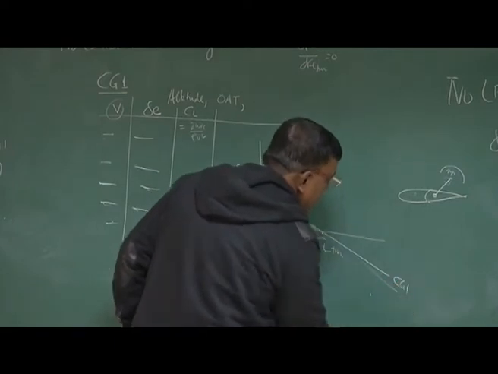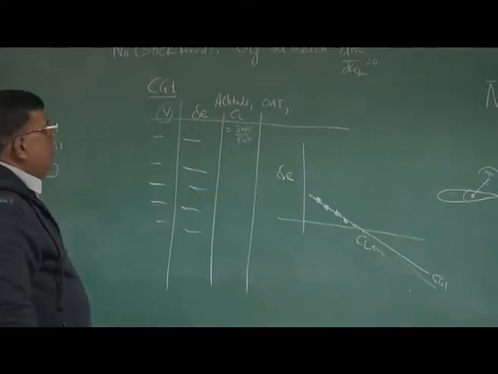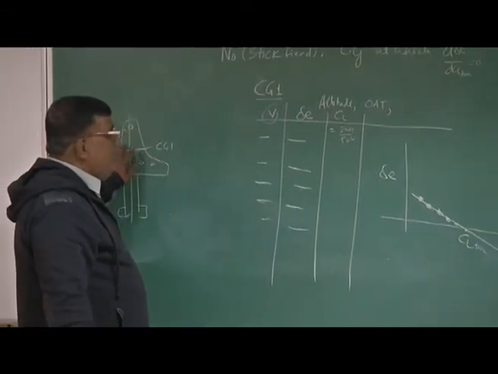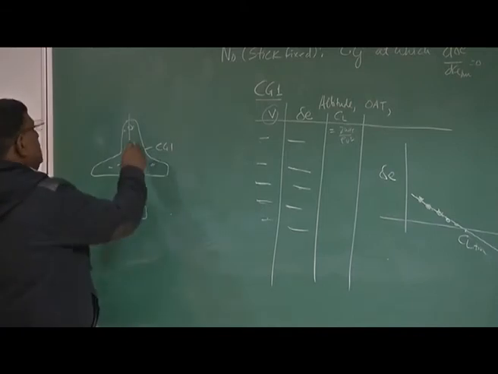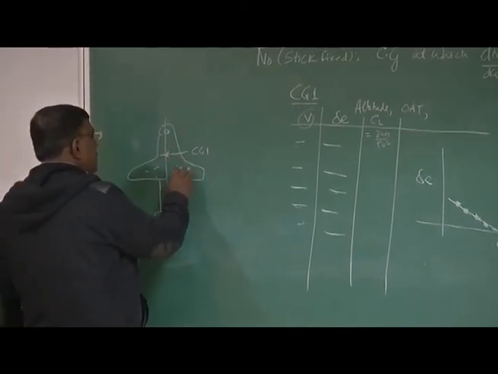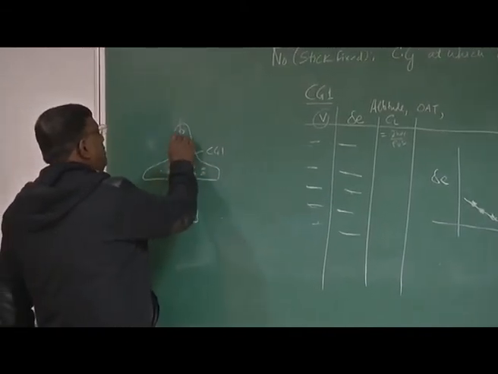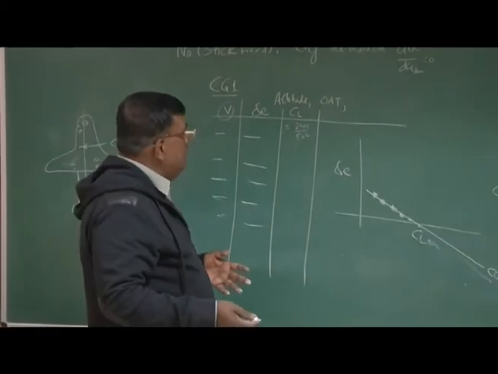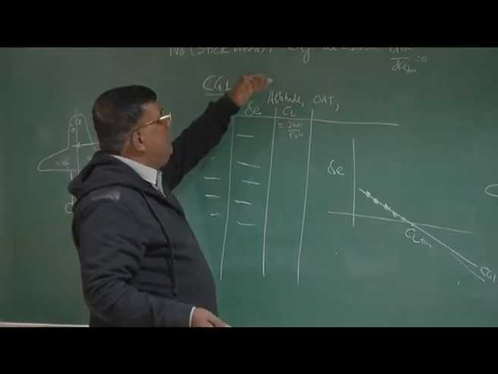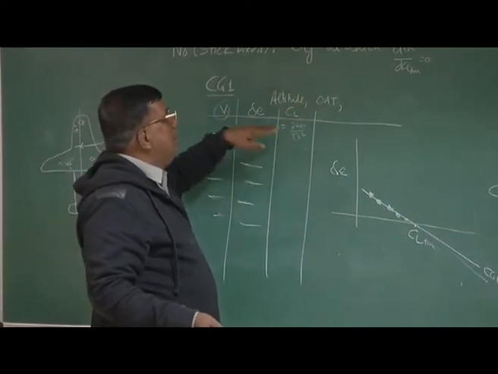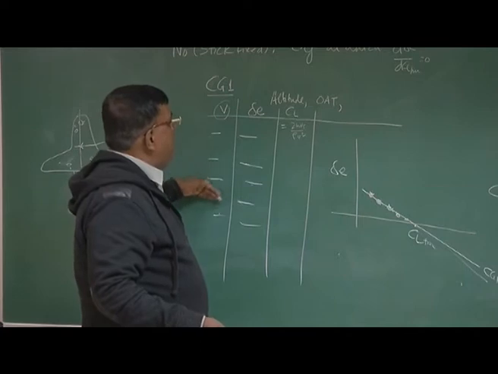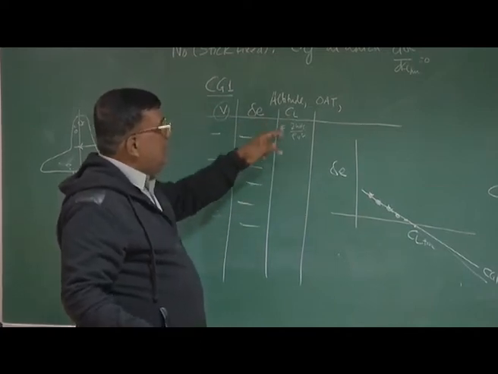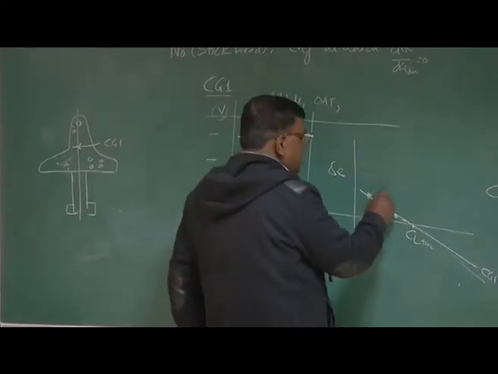This is for CG1. Now what you do, you come back and take different passengers. You put some passenger, 2 here, 1 here, or maybe 1 here, like different weights, so that you have a different CG. And again you go to altitude, measure the altitude, take the outside air temperature, and while you are cruising at different V, you measure the delta E, elevator deflection, calculate CL, again you plot this.